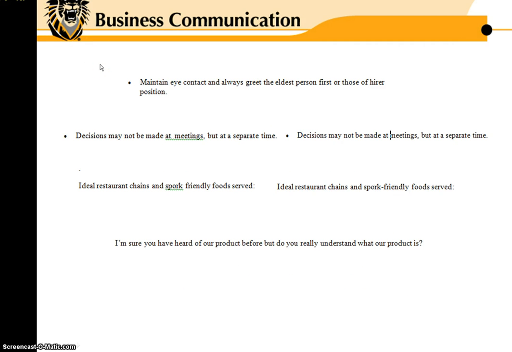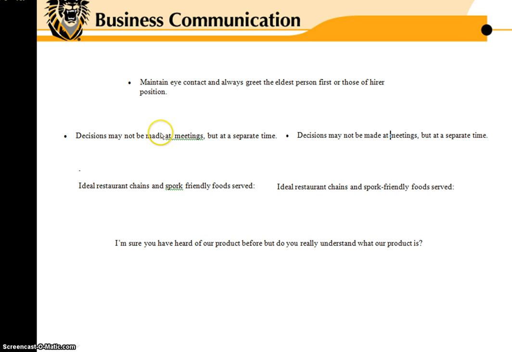Here are a few sentences that have grammatical or typo or editing errors. Take a look at this one. Here it is. It wouldn't be caught in spell check because that's a word. Unfortunately, it's the wrong word. H-I-G-H-E-R is what's required. This is kind of an example of how you can't, and I can't, just rely on little red and green squiggles.